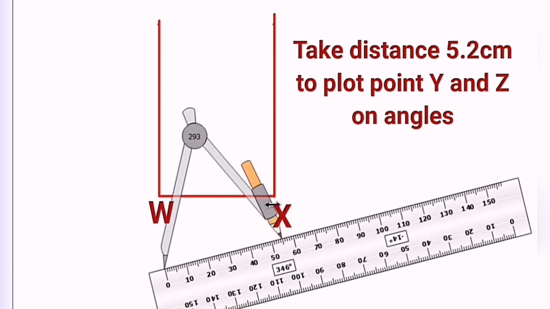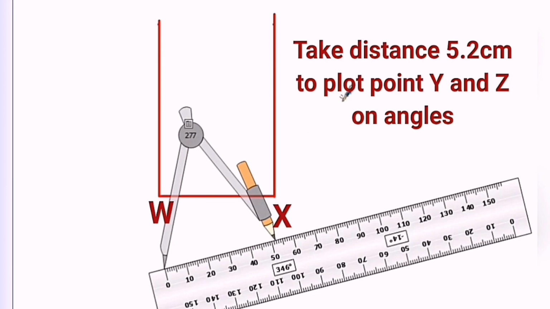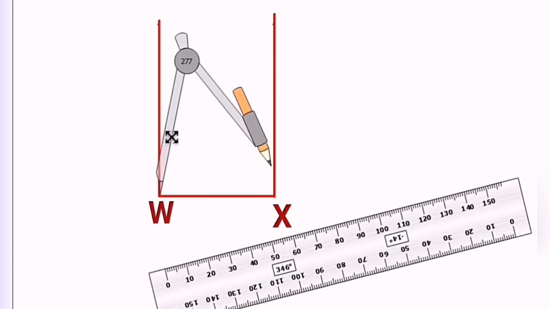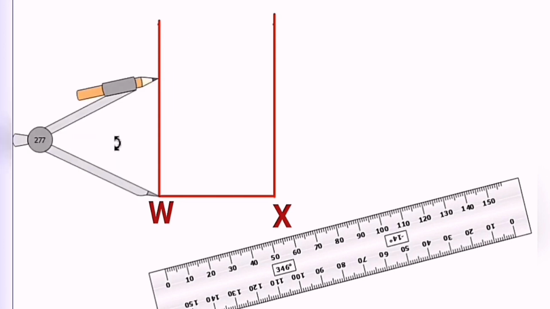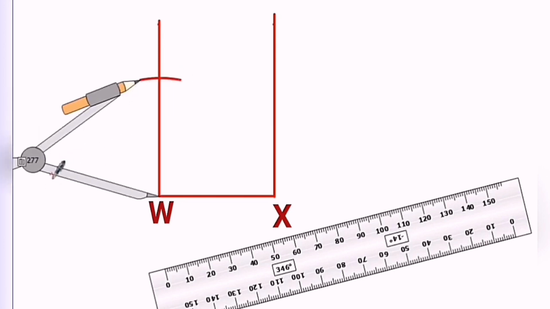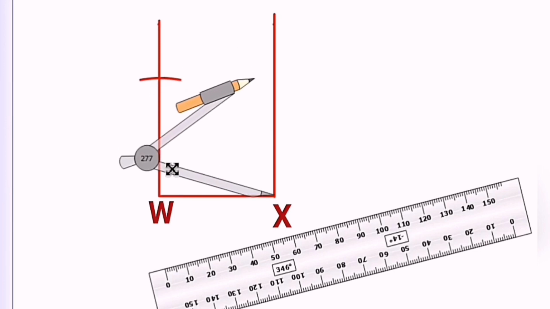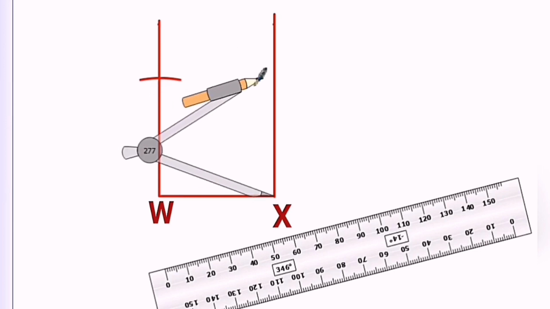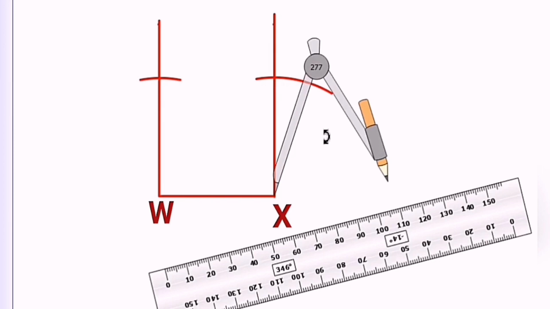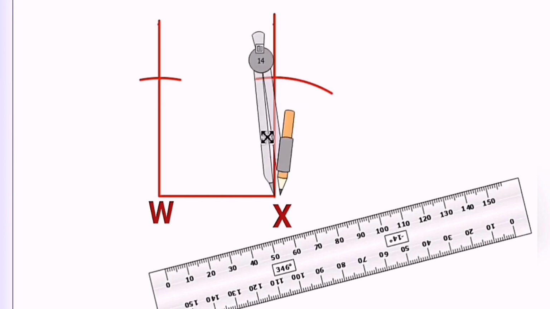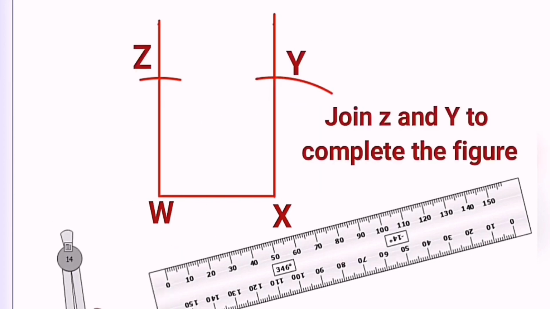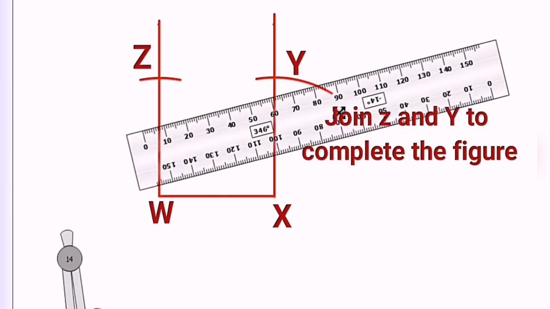Once the distance is taken by you and you are very sure about it, keep the metal tip of the rounder one by one, first on vertex W, and mark the distance on the angle drawn, the way I am doing presently now. Yes, and now without changing the distance, keep the metal tip on vertex X and mark the distance again, that is by drawing an arc on the angle. These arcs are nothing but points Z and Y.